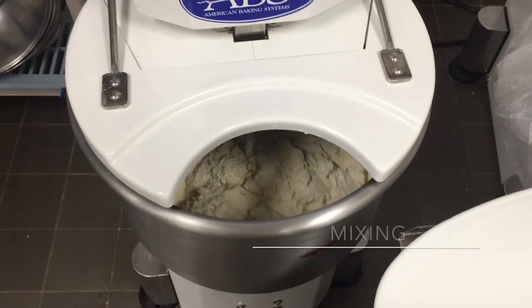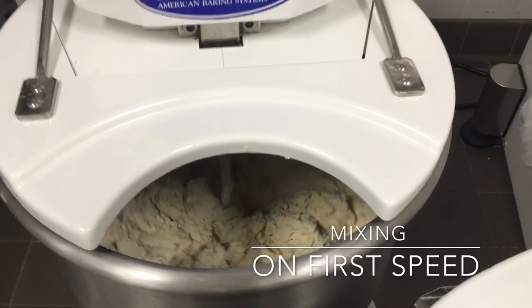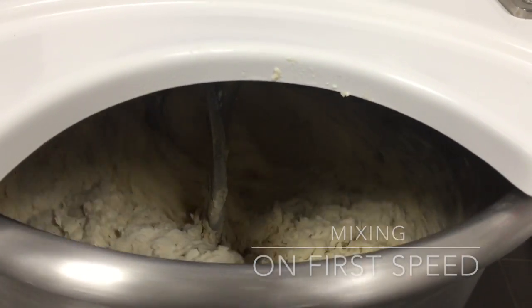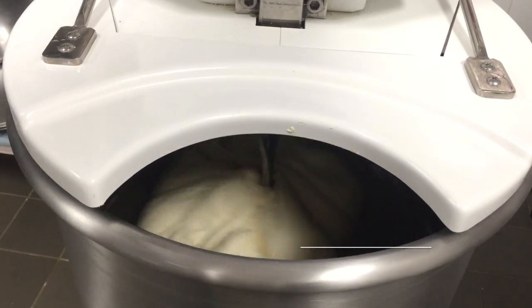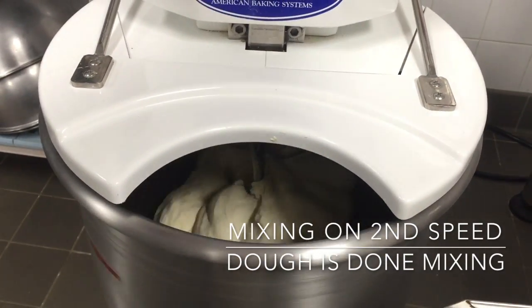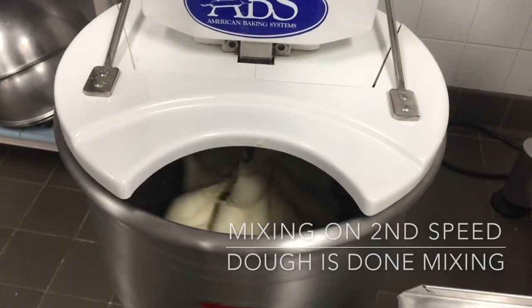Once you have properly scaled all ingredients, you can mix your dough. In commercial kitchens, spiral mixers are often used as they treat the dough gently and can mix large volumes at once. However, home bakers or smaller kitchens may use a stationary mixer fitted with a dough hook.